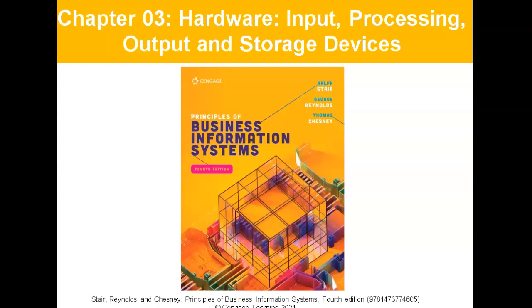Your input is something that starts at the very first. For example, an input can be a person pressing a button on the computer, or it can be you moving the mouse. A mouse is an input, a keyboard is an input, okay? Processing is your inner computer system. When you press a button on a computer system, it'll process it into whatever you press, and it'll display it as the next thing, an output. So whatever you do on your computer, there'll always be an output displayed on your screen. And then obviously the storage devices. You have to have storage devices on your computer in order to store information. Right, so let's look at the slides.